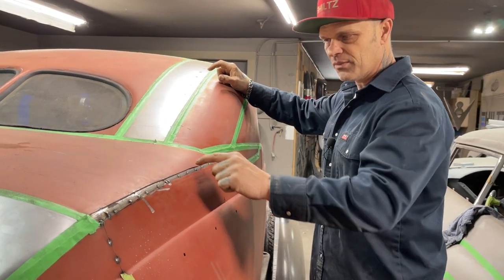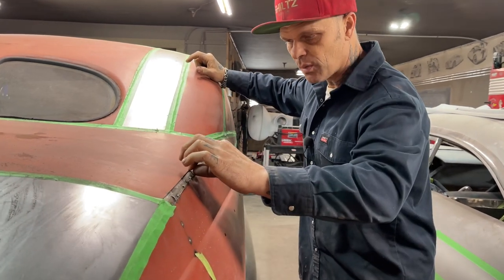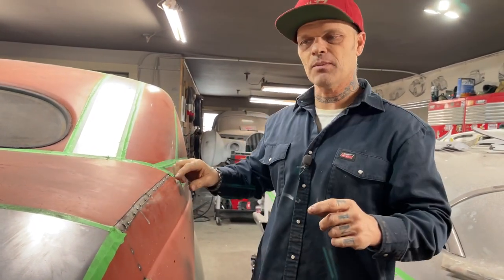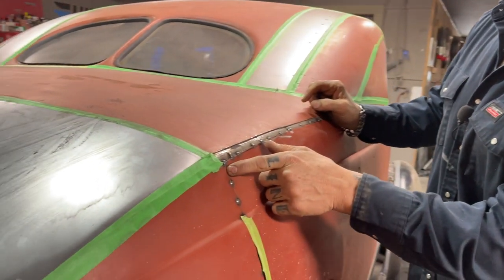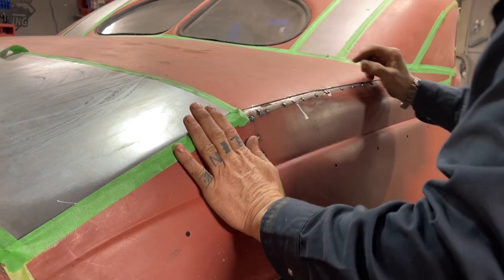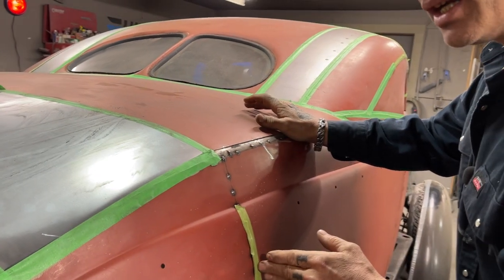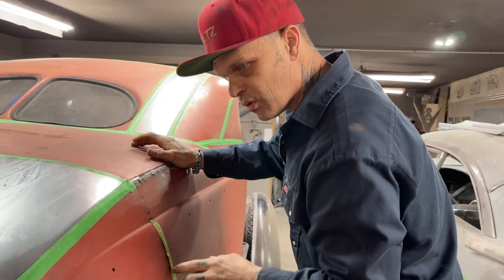It's round. This piece is rolled down tight. This piece is rolled tight. It's not tight together. No, it's not. In the perfect world, that would have been an eighth apart. And then you weld it right down the seam and been done with it. As I've cut the quarter panel, I've run the zip cut through it first, or run this piece on, push this piece on, overlap this piece, and then the piece I've overlapped, I run the zip cut with that piece, and then I cut the piece from behind it. So when it falls off, now I got a perfect place to butt weld it.